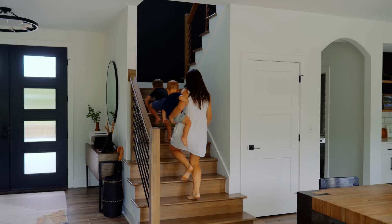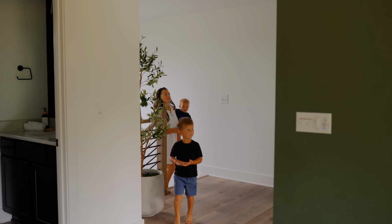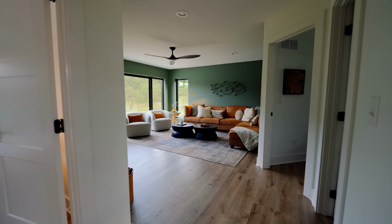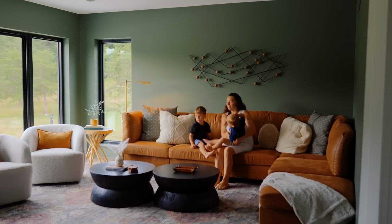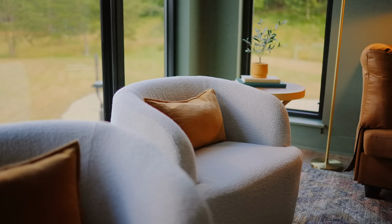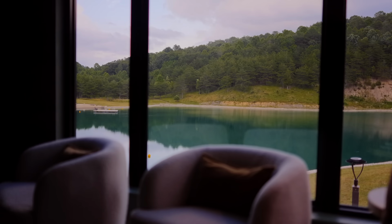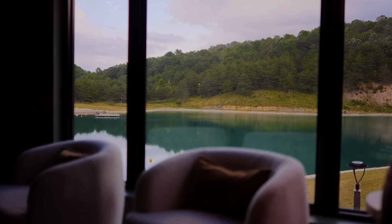We'll walk up to the upstairs now, and this is where like the living quarters is basically at. We got a lot of beds to explore, so I'll kind of try to run through it a little quicker. But when we walk up here, you'll immediately see your second living room. It's a little bit larger than the one downstairs, I believe. A couple seats up against the windows, and if you look out them, you can see your 4-acre pond. It's so beautiful.